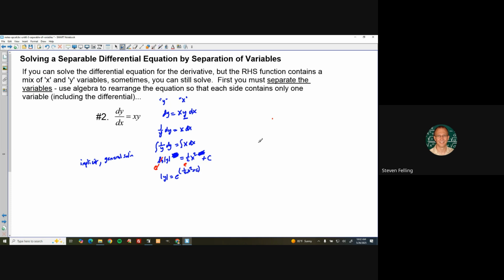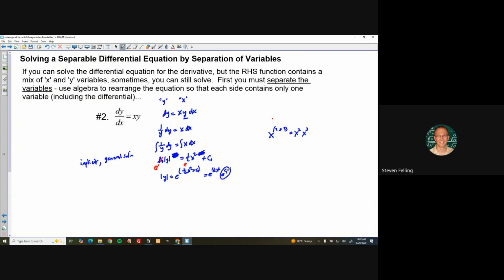Right? But whenever you have something like x squared, or x to the, let's say, 2 plus 3 power, you can split that into x squared times x cubed, right? Because that's how the exponent rules work. So that means this is equivalent to e to the 1/2 x squared times e to the c, right? And e to the c is itself a constant. So maybe I'll go back and call this constant c1.